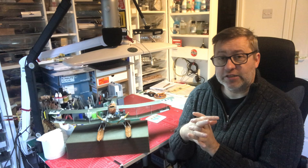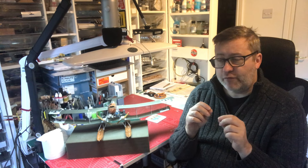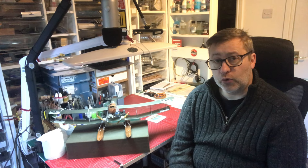Now, just for completeness of the conversation on the rigging, if I had used EasyLine, the problem of the rigging slacking wouldn't have happened because EasyLine obviously adjusts itself to a point. You know, if you've not stretched it very much, you can still make it slack. But as long as you've put a bit of stretch into it when you've rigged it, it will work. And you can use EasyLine in the same way that I've used fishing line with the turnbuckles. You can thread it through, you can glue it together. What I'd say is it's a lot more time consuming.